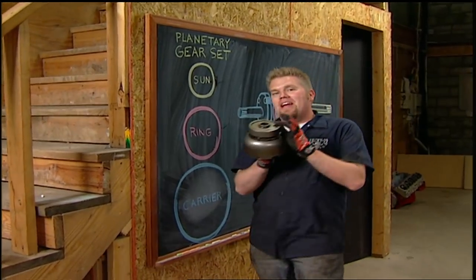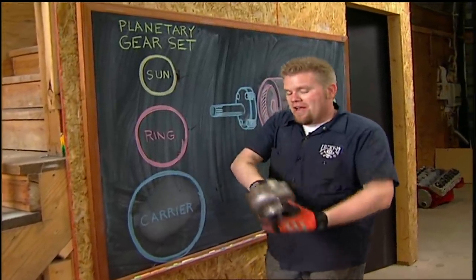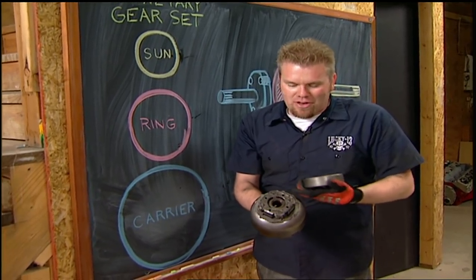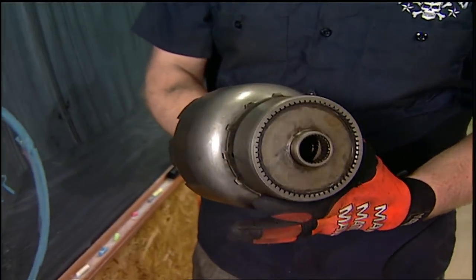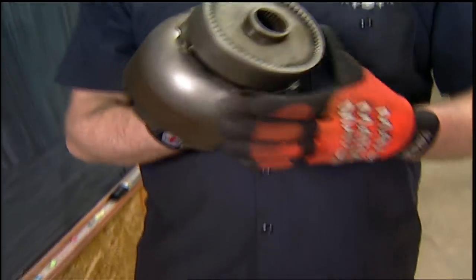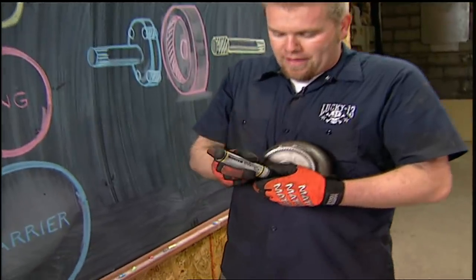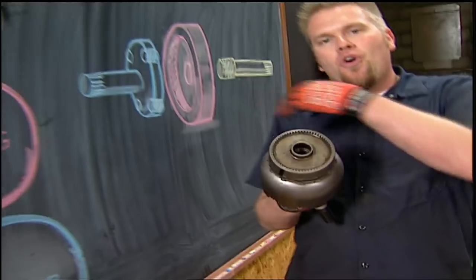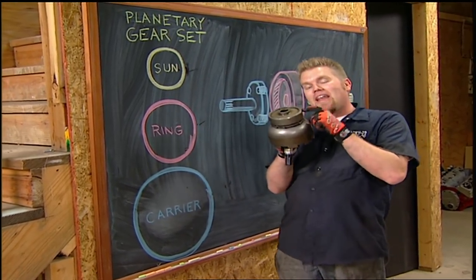The planetary gear set is simply three gears in a really compact package that are in constant mesh. The first gear, which is the smallest gear, is the sun gear. Wrapped around the outside is the ring gear, which is the middle size gear. And inside that is the carrier, which carries the planets around the sun gear. This little package can give you a whole bunch of different gear ratios as well as a directional change. If I hold the carrier and put the sun gear as the input, you can see the ring gear actually turns in the opposite direction — that's how you get reverse. If I mark the carrier and the ring and hold the sun gear and turn the carrier, you can see that the ring gear turns faster — an overdrive output. If you think of this whole system as three individual gears, just like on a bicycle with a small gear driving a big gear, it's easy to understand all the gear ratios you can get out of this one package.